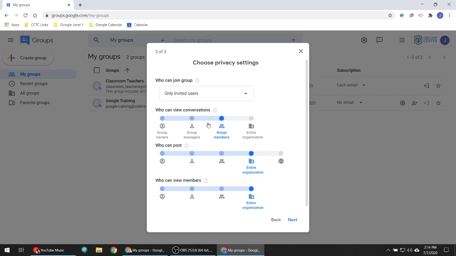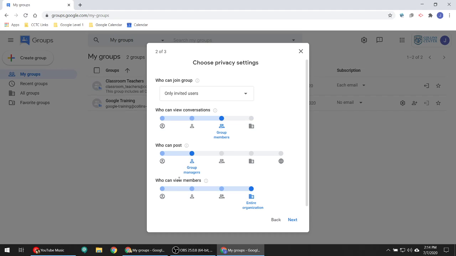Who can post? In a situation where we've got groups within the school, like student groups, seniors, juniors, Chesapeake seniors, whatever, we've got these different levels. You don't really want students in that situation to be able to post things, right? Because they might post something that we don't want people to see, or they might try to do some sort of prank or something. So in a situation like that, who can post? I usually have it set to group managers, and you can see that means group managers or group owners, right? So either of those will be able to post.